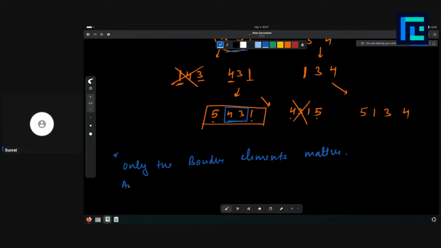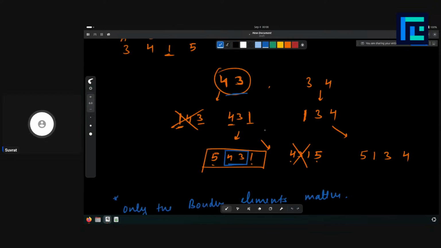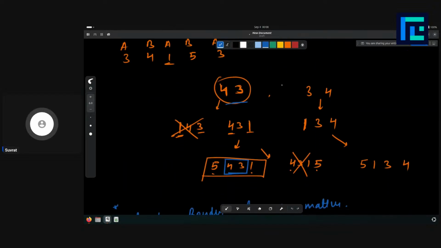And basically if there is some array where 4 and 1 is the border, and there is some array with 1 and 4 as the border elements, then these two are basically equivalent. These two won't change the answer. Both of them are pretty much the same. So if I am going to place the next element here in this case, I can place that element here in this case. So these two are pretty much equivalent. So basically after the first move, 4, 3 and 3, 4 would be equivalent to each other. We can get the same answer from both of these.